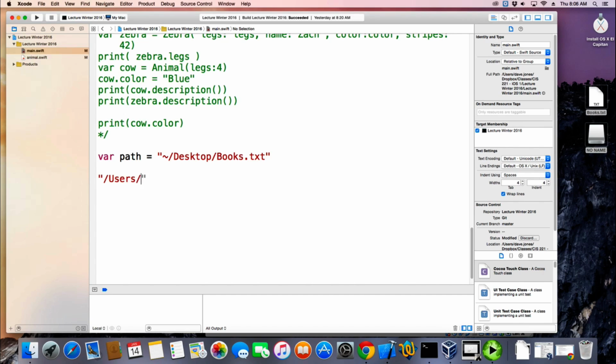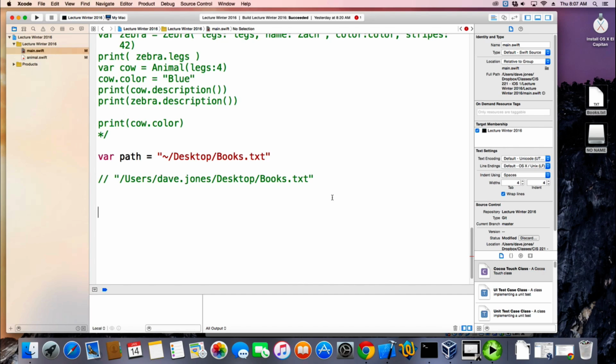What I really need is users/dave.jones/desktop/books.txt. But I don't really know what this is, and it would be different for every person. So there's a method to take this and expand it.